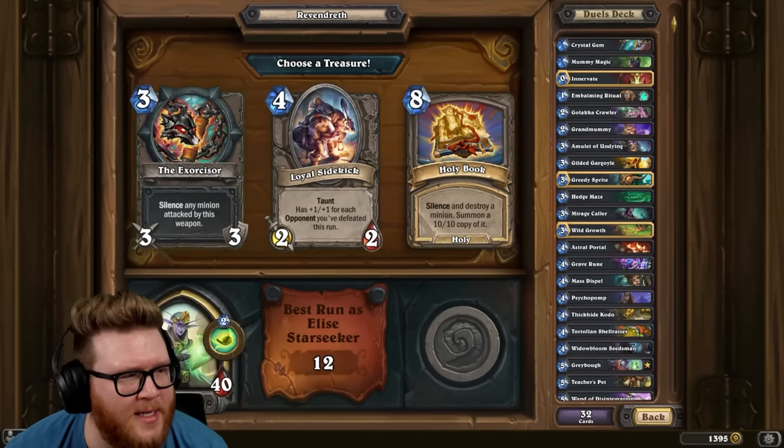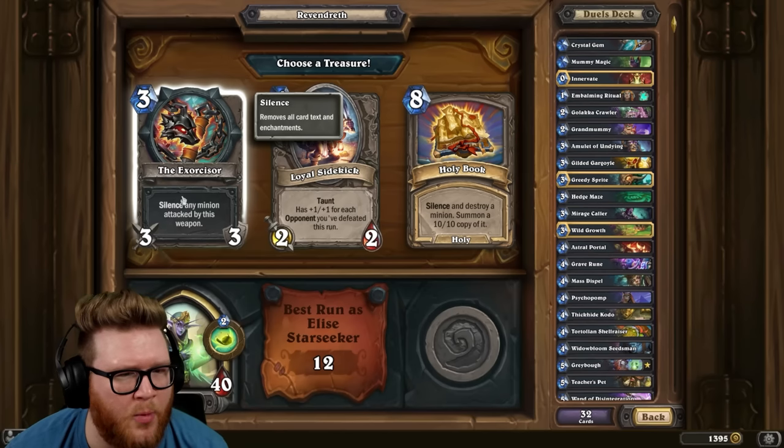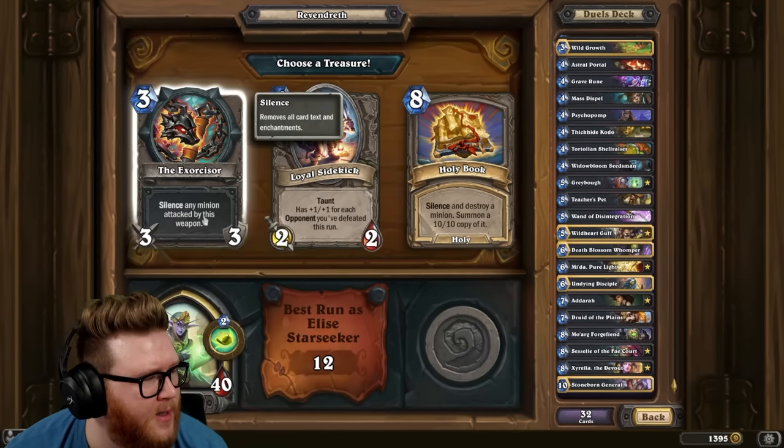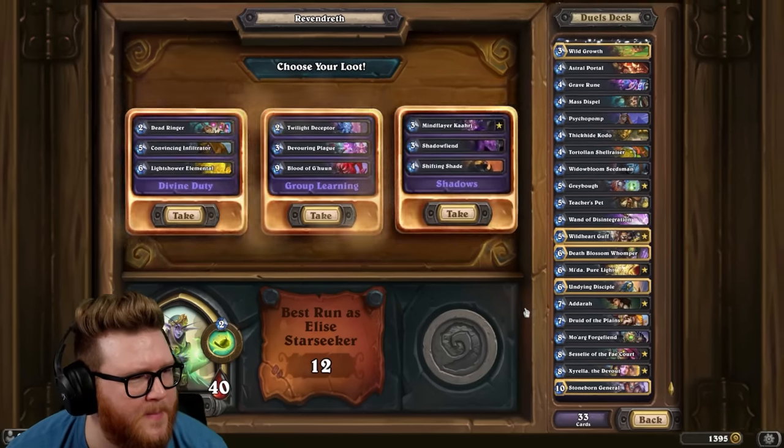I don't know. I like Exerciser having that flexibility, I think. This could be important to shut down some early aggression. I think we have enough big stuff, enough end game. Let's take some early game.